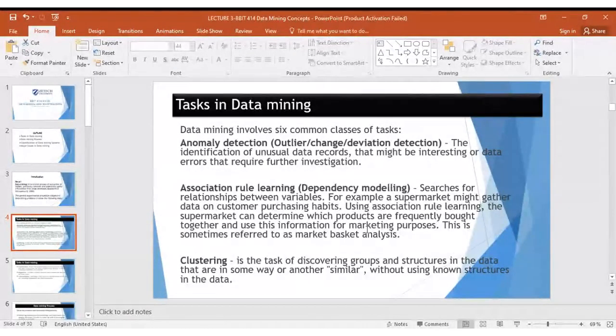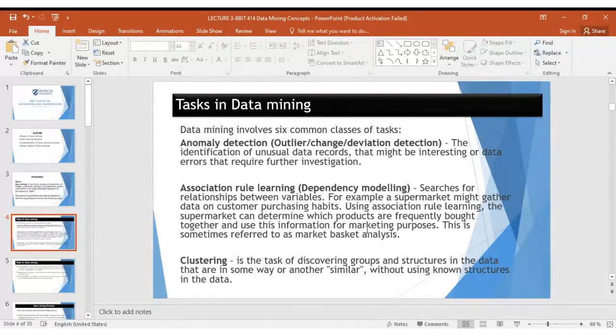The other thing is association rule learning. And we will look at association rule mining after this, in the next topic. This is basically where we are trying to search for relationships that exist between various variables. And this is a very interesting area, because the stronger the association that exists between various variables, then that in one way may inform you to make a particular decision.